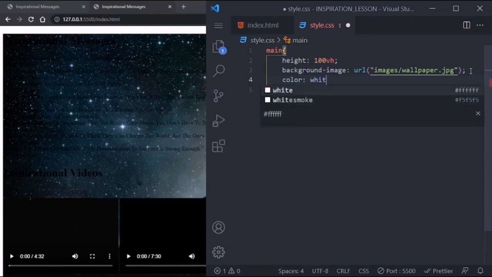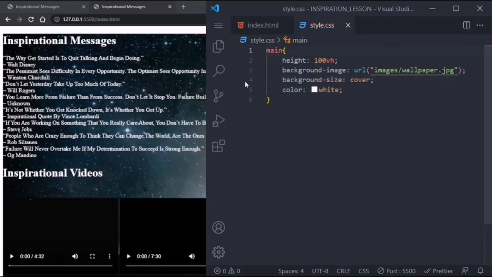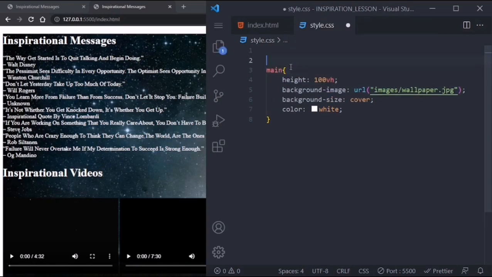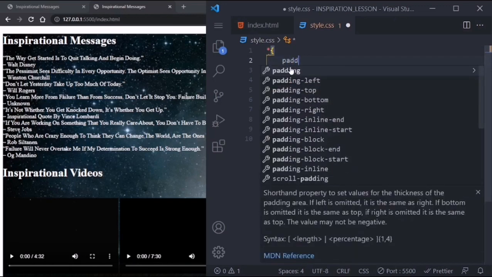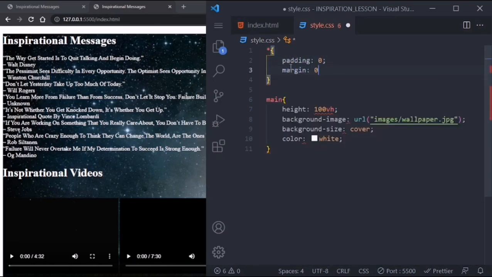We could say white. So yun, may konting problem pa rin tayo kasi hindi pa rin nata-take up. So to fix this, we could reset the whole padding of 0 and then margin of 0.